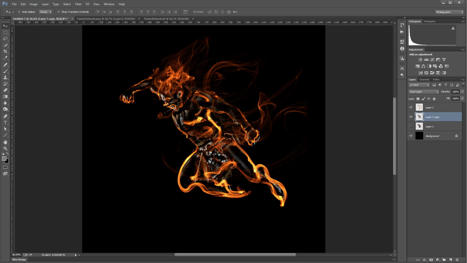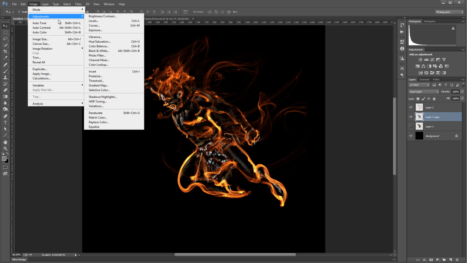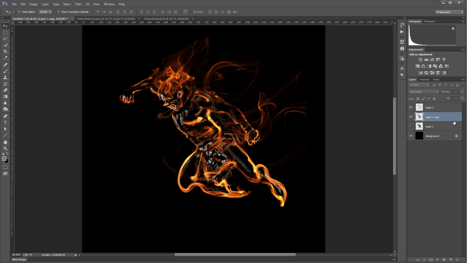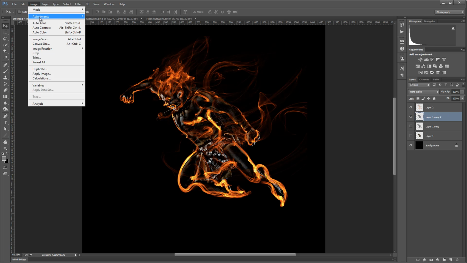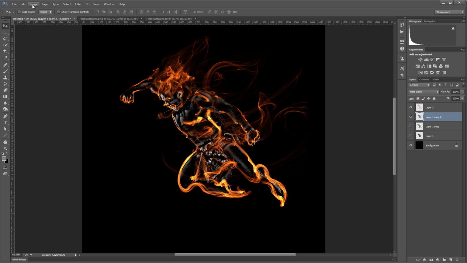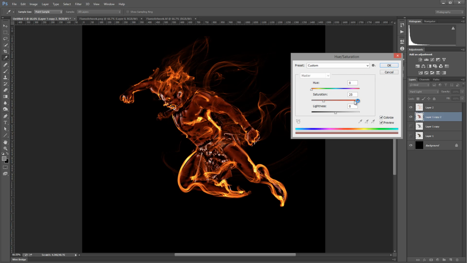Or if you want to disable details, you can go directly in adjustments, go to black and white, and first work with black and white to add a little bit more, for example, highlights on yellows and other areas, and use colorize afterwards. So it's up to you. Let's just copy this before we use any colorize, and we go to image adjustment, black and white. And as I said before, I just want to see yellows, just bring a little bit. Okay, this way.